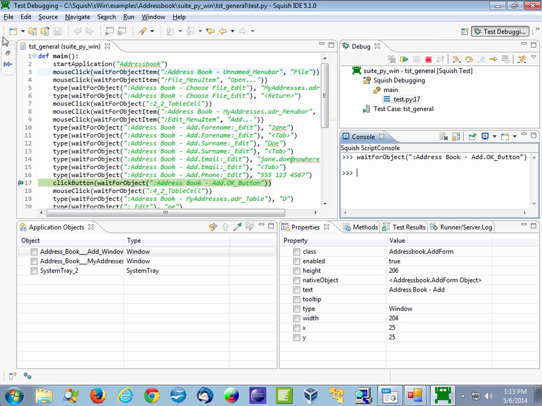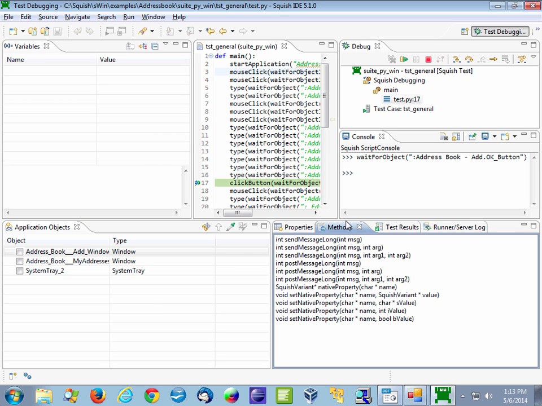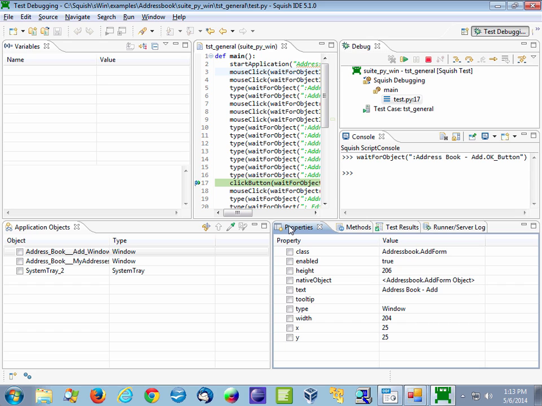Now, if I had variables in my script, they would appear off to the left here. And from my breakpoint, I have the ability to spy objects and see their properties. All of the methods available to my particular application's API are available to modify in my script so that I can refactor my script, improve my script. And much as I did when I was creating my verification point, I can spy objects here from a breakpoint, or simply if I had clicked Launch AUT without a script running. At all of which times you can then interact with your object map and your application objects.